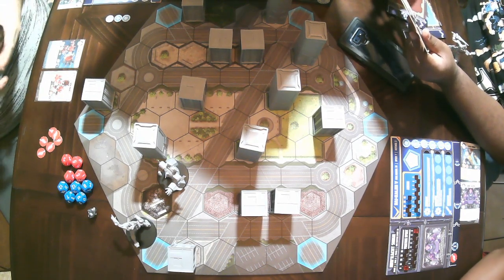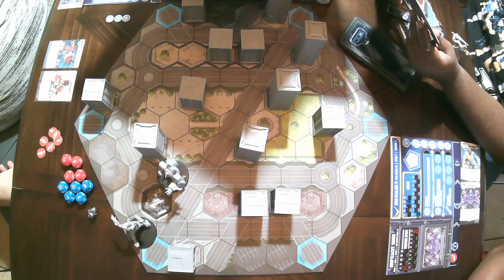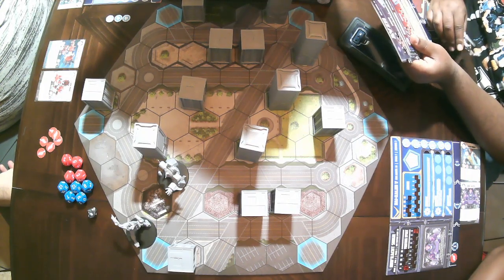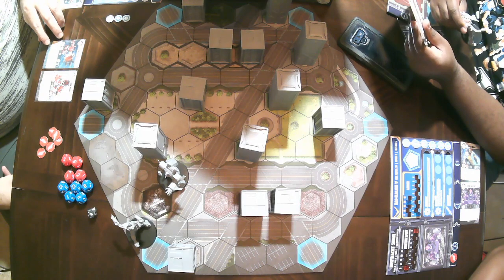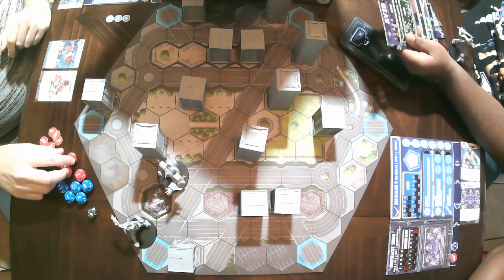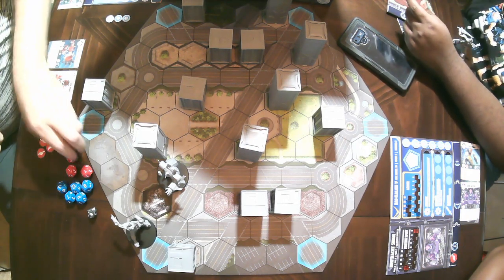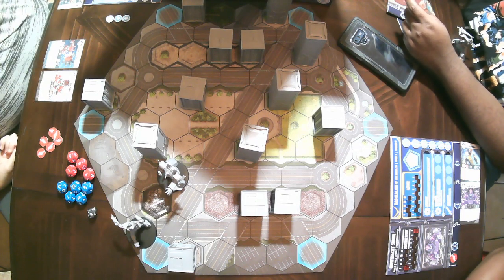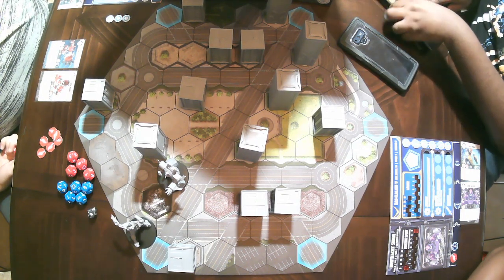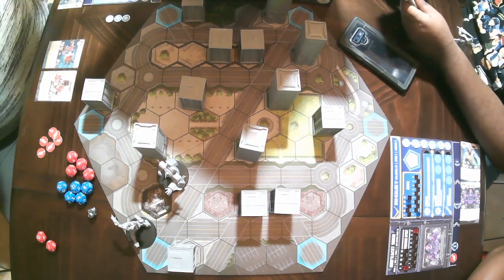Alright, I'm gonna try a combo here. Oh, you gonna try another combo? For eight. So we're down to two. So we got three dice on this first one. Or two dice on the first one. Question, can I react with combos? Can I combo your combo? I think it said you can.